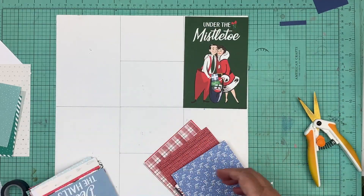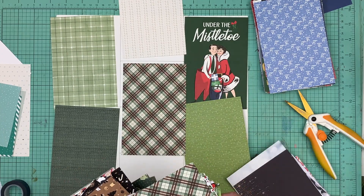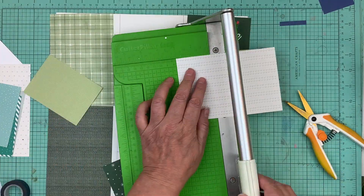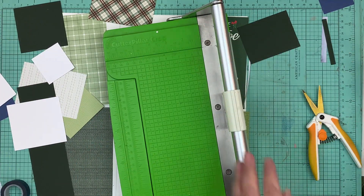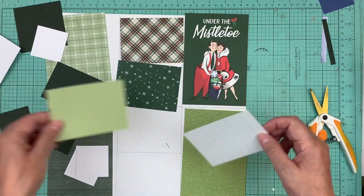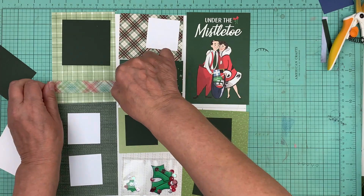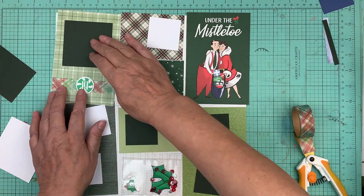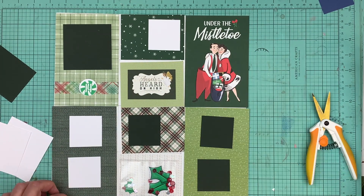We have Santa Claus, reindeers, Santa Claus with a mask on, reindeer with a mask on, and a full body reindeer. Right now Josh is working on a whole bunch of new ones for this year. Our files are PNGs, so you can cut them with your Cricut and I believe your Silhouette too — you'd have to add the registration mark for Silhouette. Coming in the new year, we're looking at making some sticker sheets and possibly printing the full 8.5 by 11 sheets and selling them that way, since quite a few people don't have printers at home. You'd get the full sheet and could fussy cut them yourself.